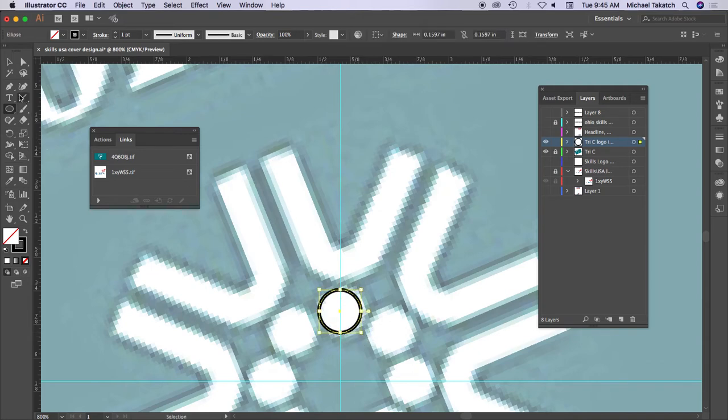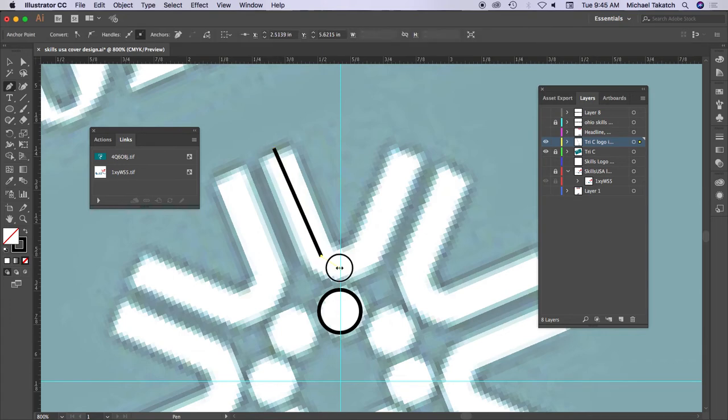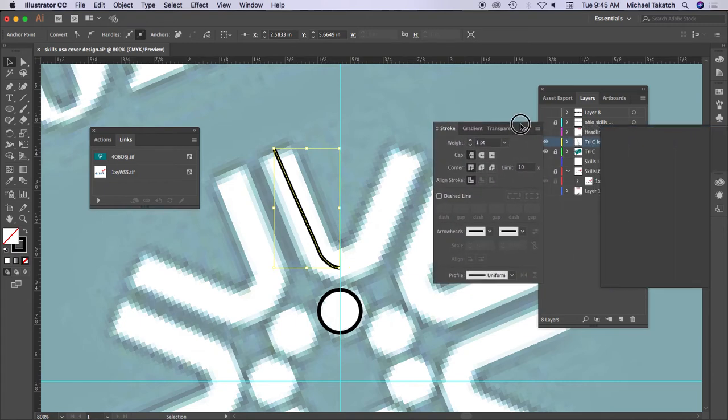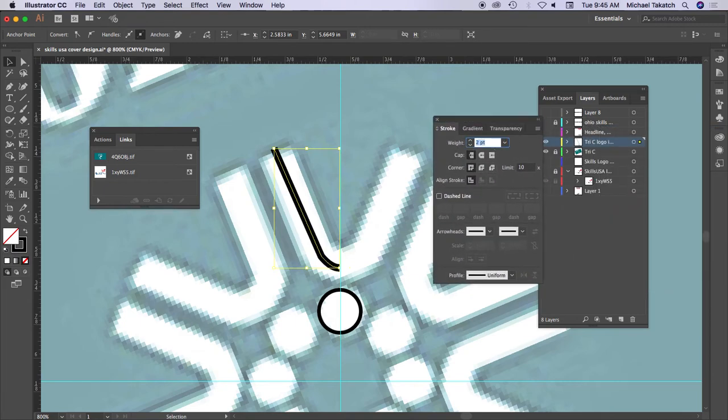This section I'm just going to use the pen tool, so just start approximately up here. Come down to this section and come to the midpoint and put a curve there. Hold the Shift key down so the handles come out on either side. Okay. Go to the stroke panel. Increase the thickness of this stroke, and you can almost have it identical to it.